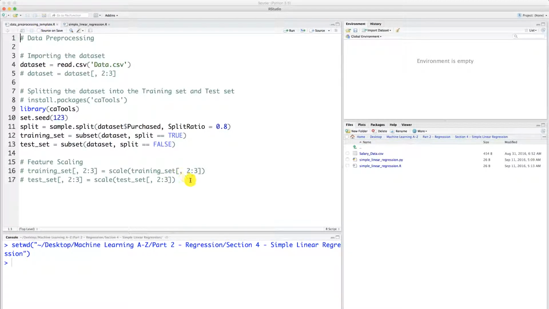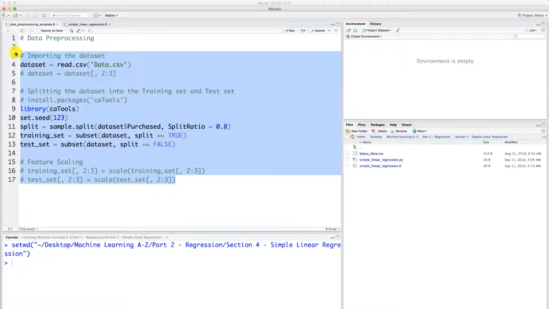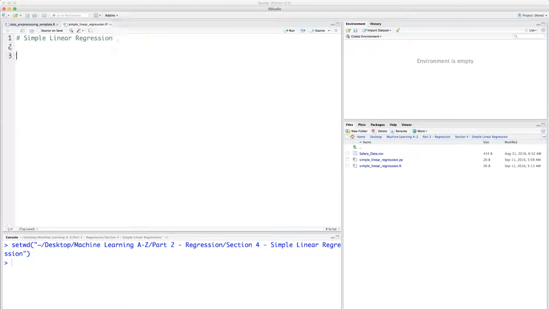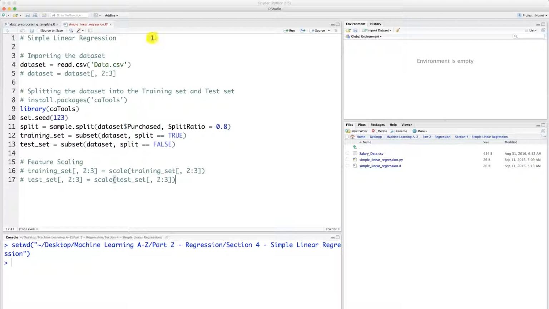So we're going to use, of course, the data preprocessing template that we made in part 1. So I'm just going to copy the template here, only this, copy, and then paste it here. All right. And now we just need to change a few things to adapt it to our data set. So of course we will need to change the name of the data set here. It is not data.csv, but salary underscore data.